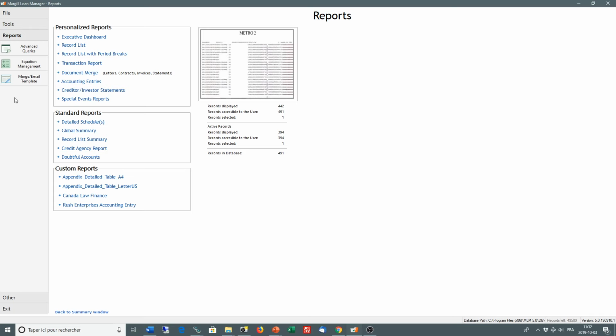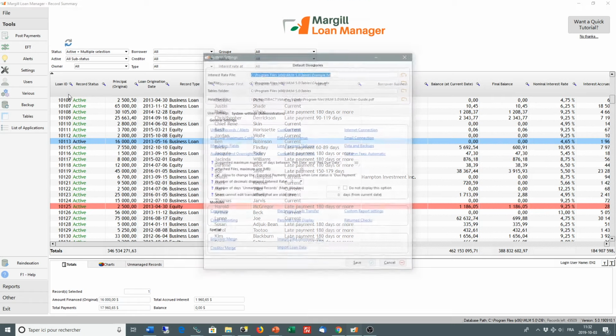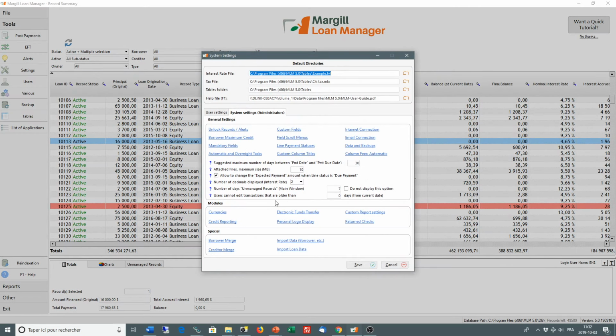Okay, next, if I go to Tools, Settings, you can now block users from changing. This was actually in version 4.4, but these are reminders. You can say users cannot edit transactions that are older than 30 days, for example. So if I put this in, the user would not be allowed to change anything in the month of August, for example, but they'd be able to change for September. This constraint can also be taken away for certain users. So admins can change anything, whereas others could be told, you cannot change anything older than 30 days or even 7 days. It's up to you.